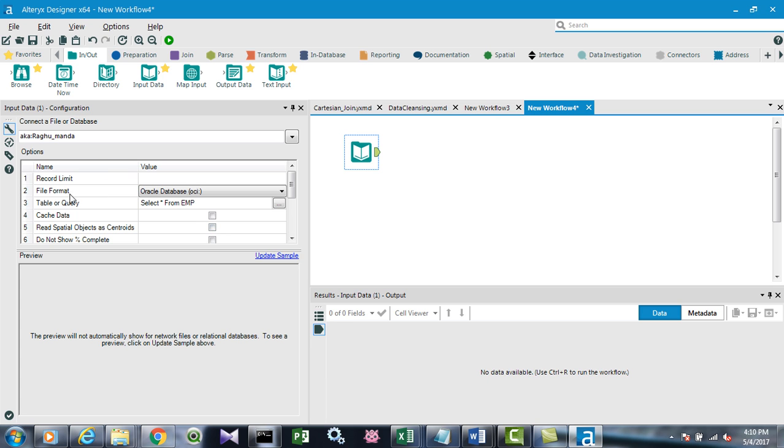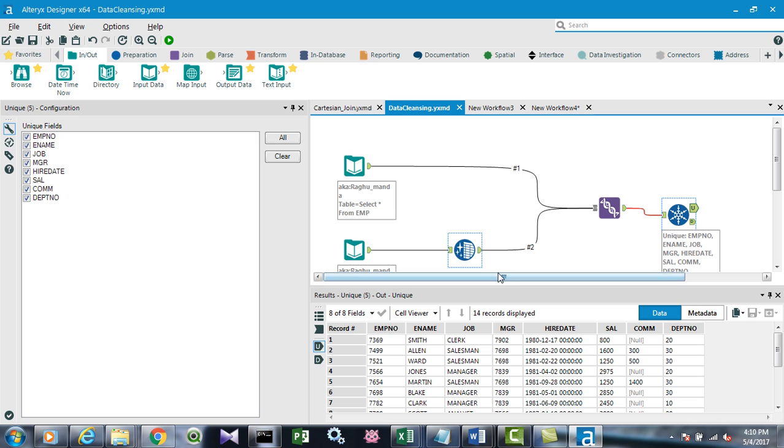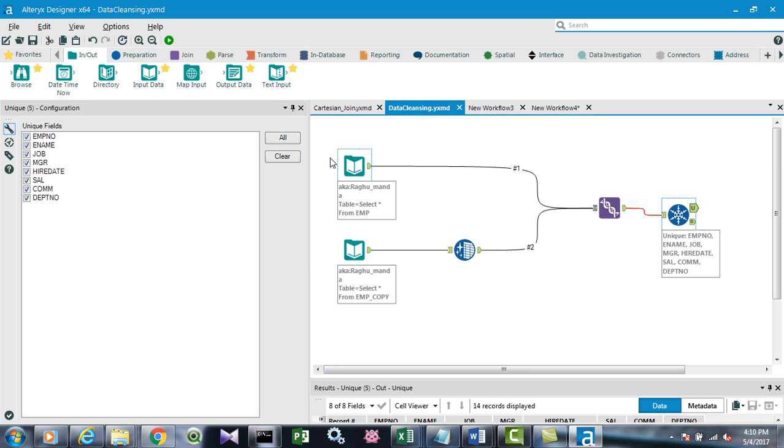See, we have something called cache data. You can have multiple pipelines in a workflow. Multiple pipelines means you have one here like this, right?